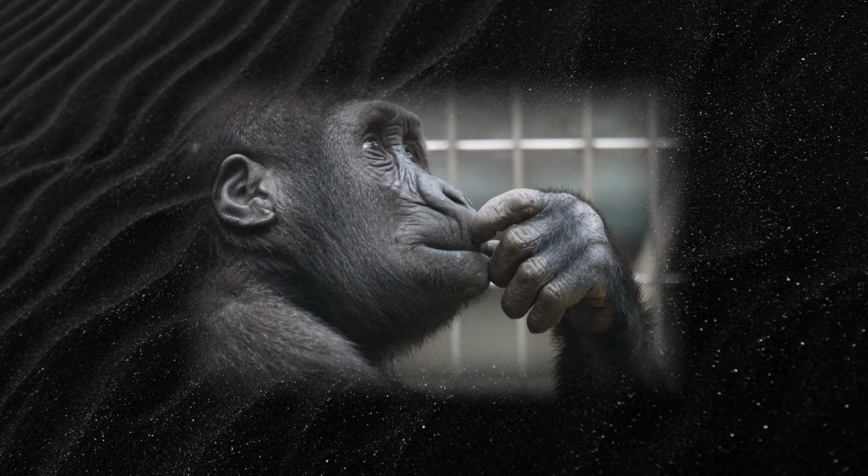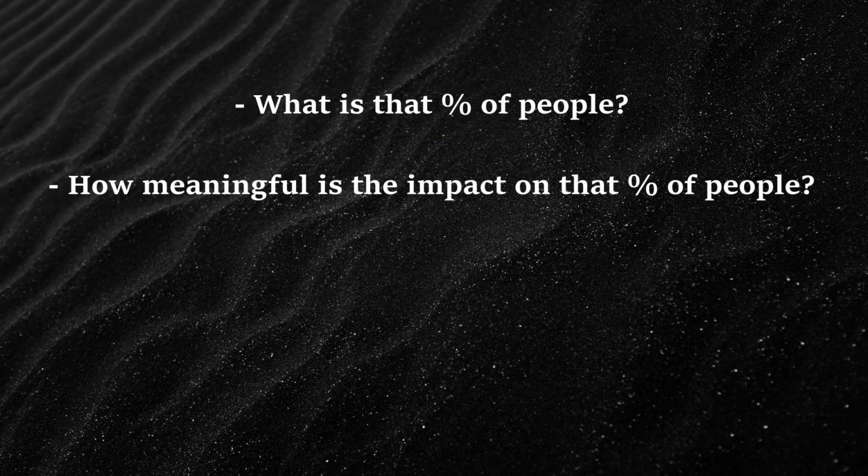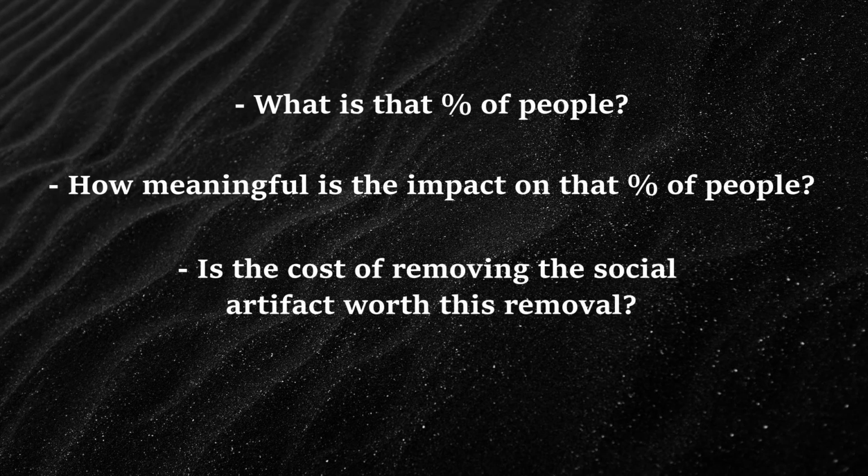This is a hard question because we have to ask ourselves a few things. What is that percentage of people? How meaningful is the impact on that percentage of people? And from this, is the cost of removing the social artifact worth this removal? Clearly, for any given particular social artifact, the argumentation would be unique to that social artifact within the context of the social system we are talking about.